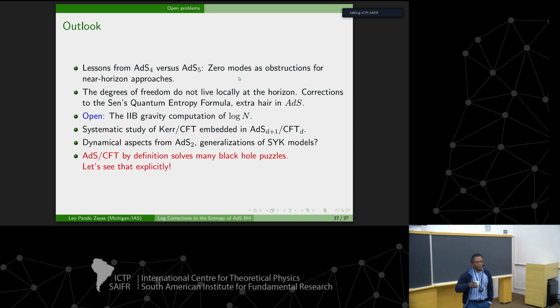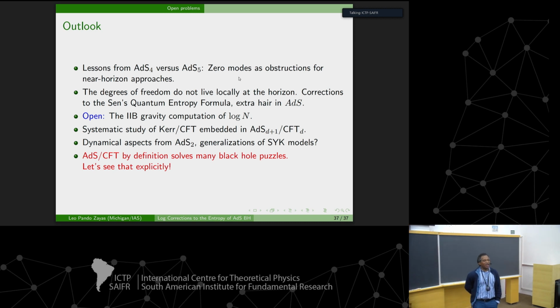I think some of these black holes can be uplifted to 11 dimensions as well, can be embedded. These 5-dimensional black holes can also be embedded in 11 dimensions. Oh, that would be wonderful. Yeah, that would be great. I definitely want to hear more about that. That could be useful. Yeah, thanks.